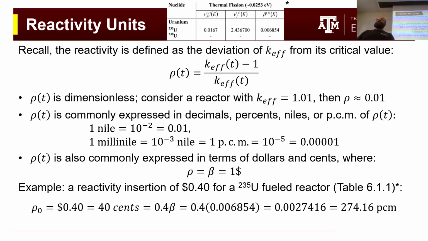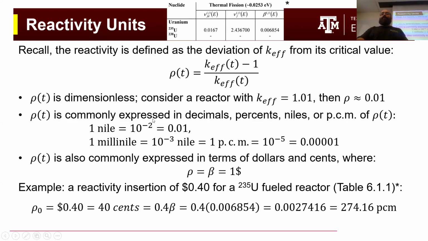We had talked about reactivity and we had defined reactivity. I didn't really talk as much about the units before, so I wanted to make sure that I covered that. Basically, this is a fraction. k has no units, and so rho is basically unitless. Commonly, though, people in the field will express rho with units that look like a decimal or a percentage. So there's all these funny reactivity terms.